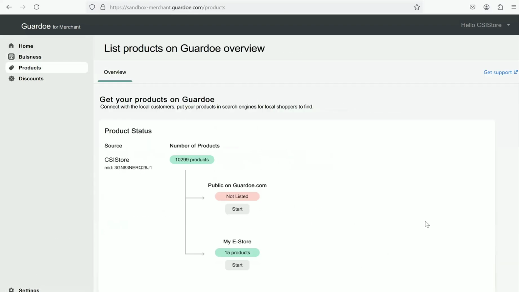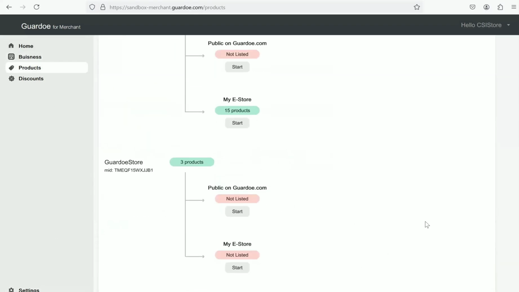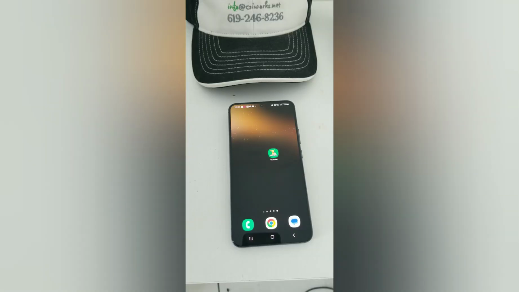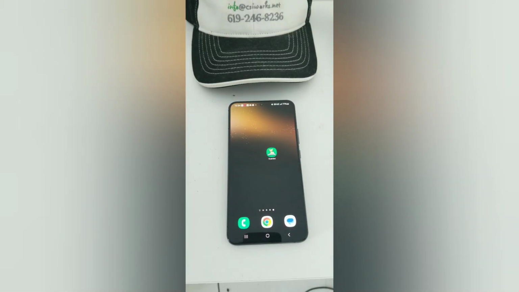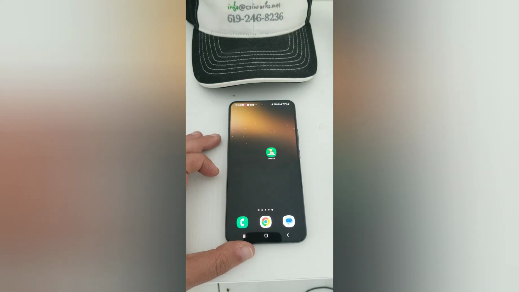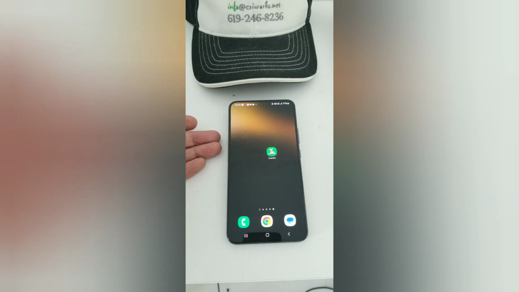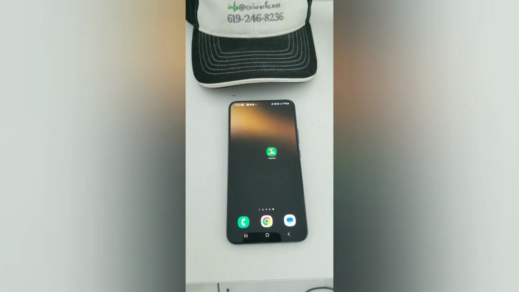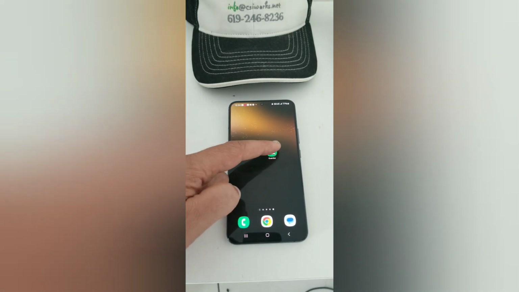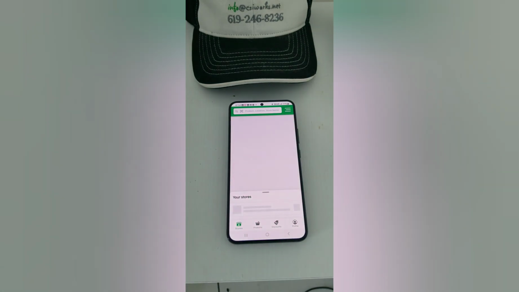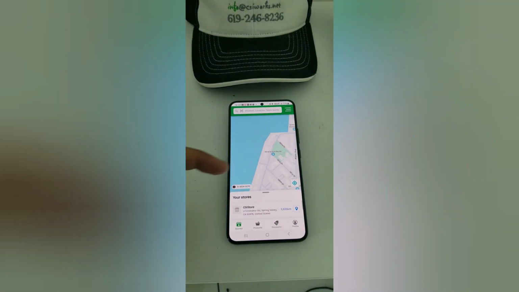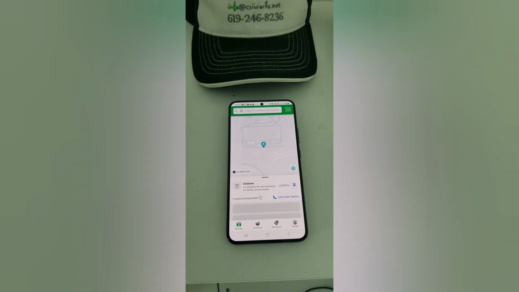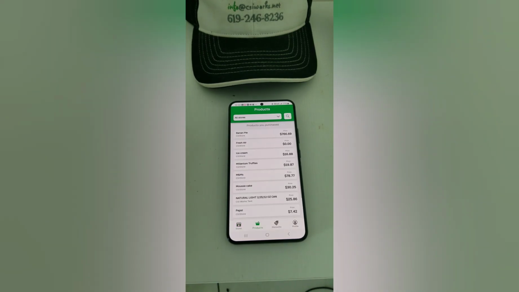And so the rest of the presentation is going to be on a consumer device to show you what customers will experience when they're looking at your store. Gardo essentially can be installed on any mobile device, right? So it could be an Android phone or it can be an Apple device. It's a website that customers will pull up, and in this website, they'll see the store, right? So here's the store, and then they can shop.